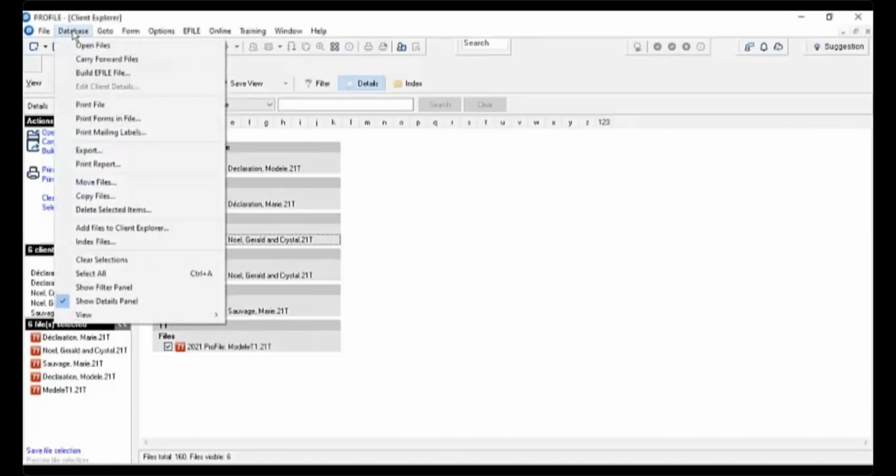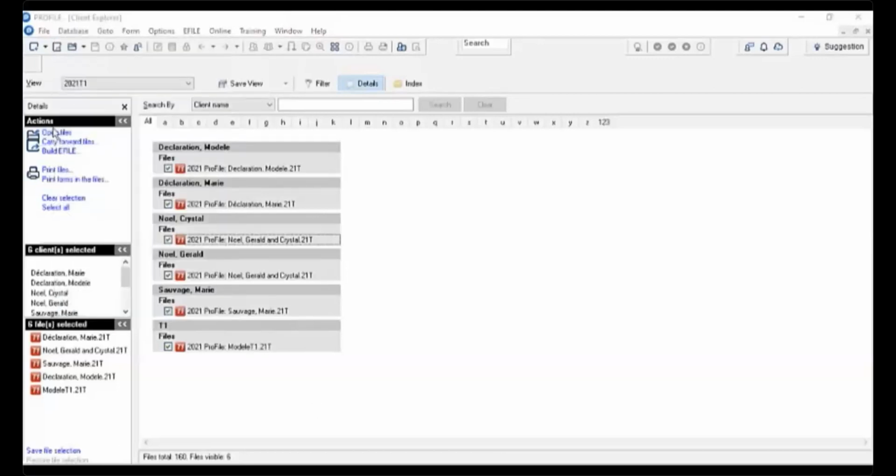Also, if you go up to the database menu here, you can see other batch options. You can print the mailing labels, you can export the view, or you can export the advanced query, and also you can print the view or the advanced query. Now, if you select to open files, then all the ones that are selected in the batch will open in ProFile. So you'll have to go in ProFile, and then you'll have to either save them individually and close them, or just simply close them, but individually.